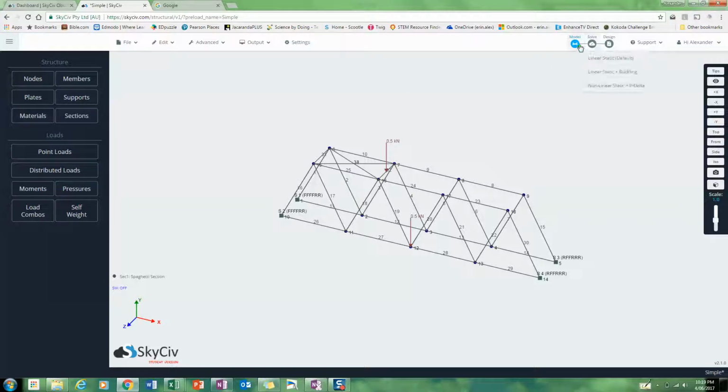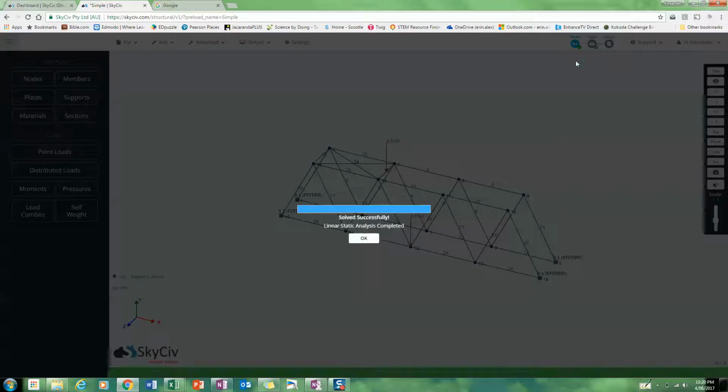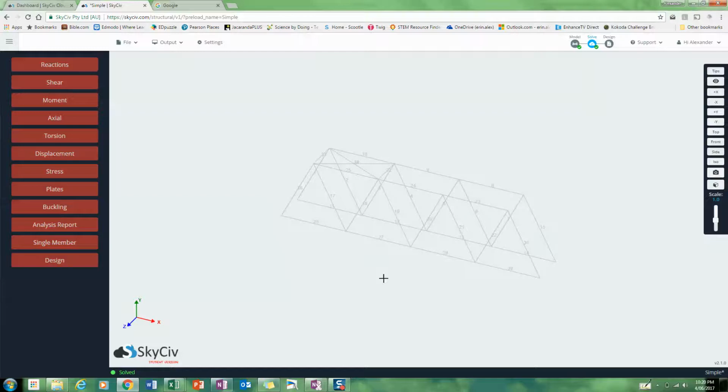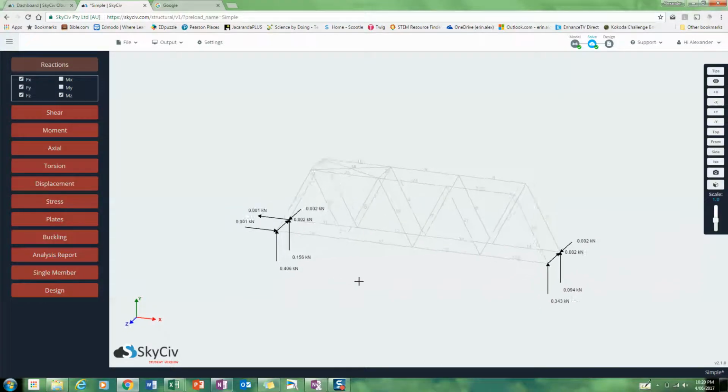So there's been a recent change to the program, in fact, in terms of up here. There's a new feature called design, which you can have a play with, but I'm not going to play with it in this video. We're just going to do a standard solve, default, and it might take a little bit of time to calculate. It won't take very long for me because this is a pretty simple bridge structure, and this is what I get.